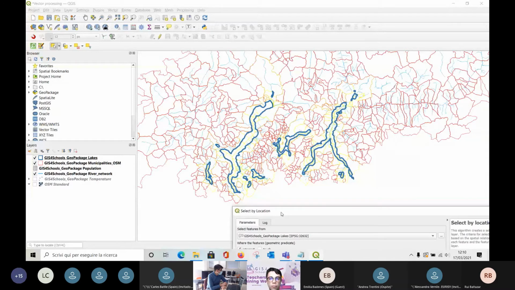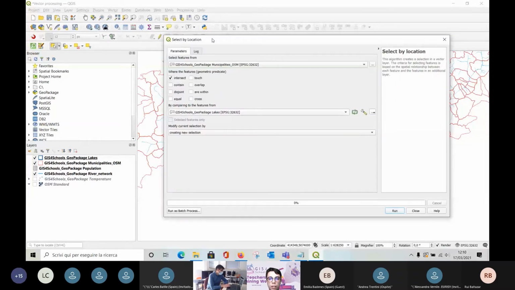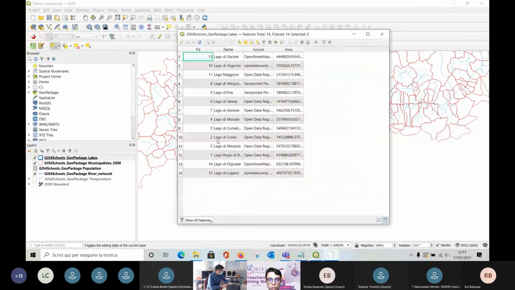Probably there was an error in digitizing that feature. Feature 13 should be Lago di Olginate, or Lago di Garlate. Open attribute table. Olginate, yeah.